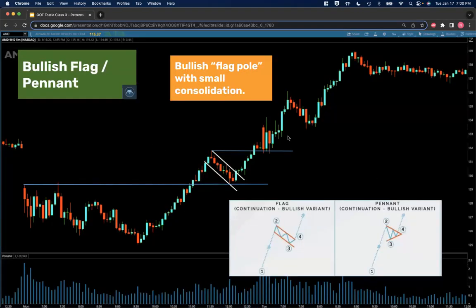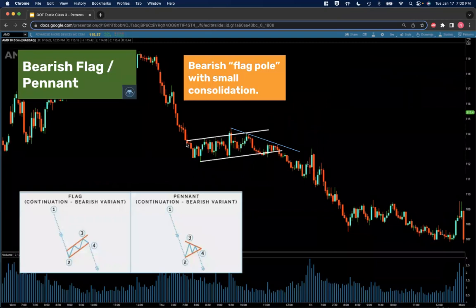So that's looking at a bull flag there. Again, I have the bull pennant image here. It's really similar to the flag, so I don't have an example built out for it, but it's essentially a flagpole really and just a symmetrical triangle. So same concept there. Bear flag is going to be the exact opposite.